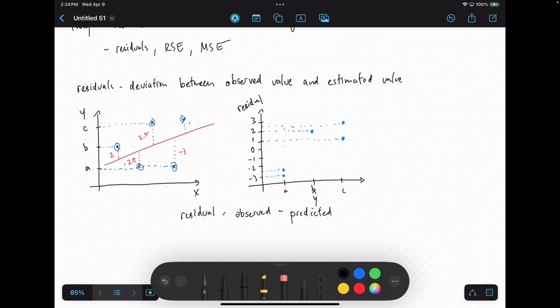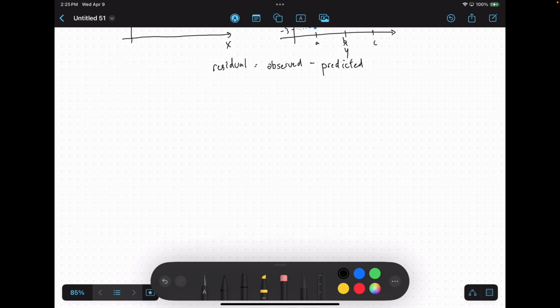It actually turns out that this is a very powerful diagnostic tool when it comes to thinking about regressions. And so what I want to do now is show some examples of residual plots, and then we're going to think together about what they mean. Okay, so here's the first example.